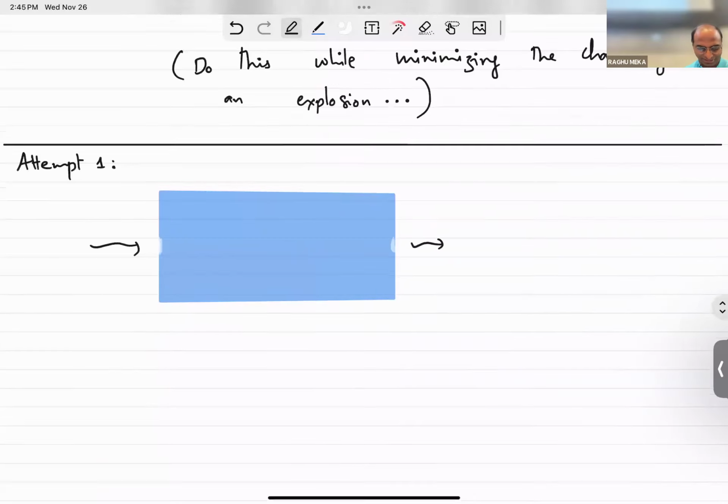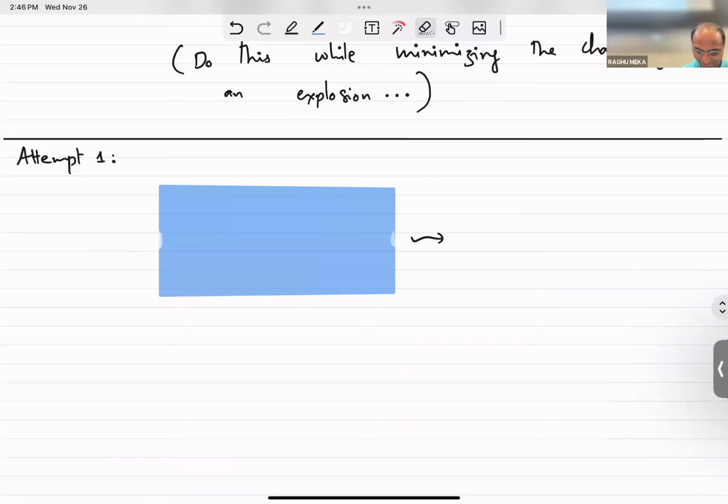So the first attempt I'll write down. It's going to be useless, but I think it's good. Let's say I have a laser, so I'm just going to pass it through a horizontal polarizing filter. And then I send it through the box. Whatever comes out of the polarizing filter is going to be 0. It has to be horizontally polarized. And if I send this light through, what happens?